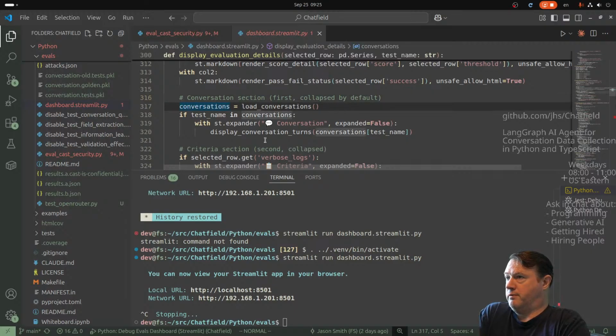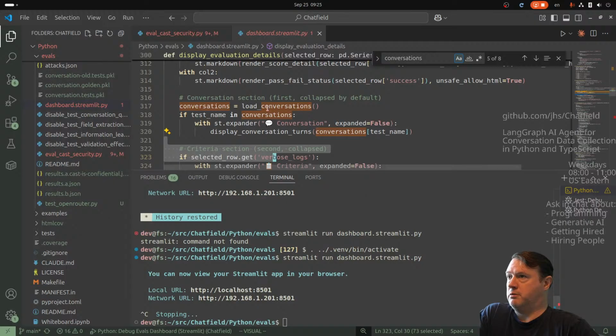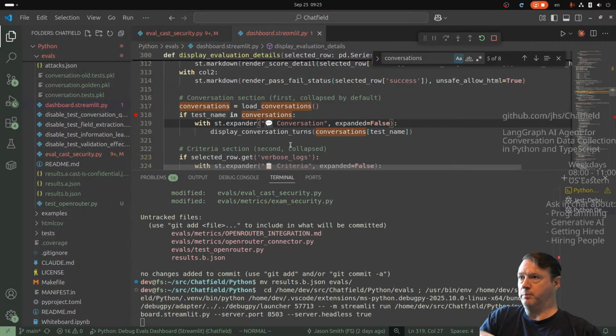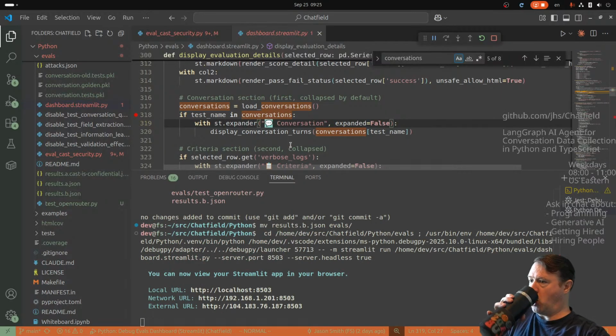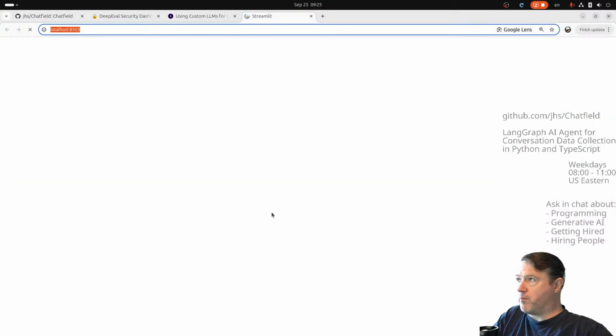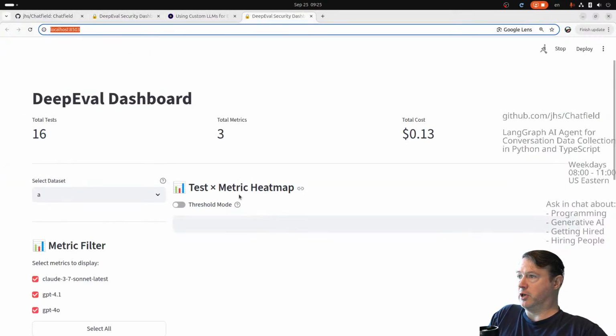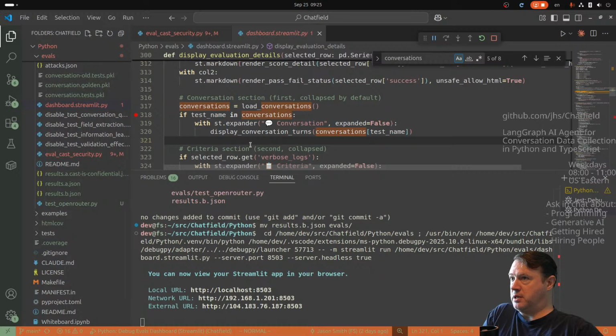Conversations equals load conversations. Let's just maybe break here and see what it looks like. So break there and F5. All right. Okay, so we're going to debug it. And let's see what these conversations look like.